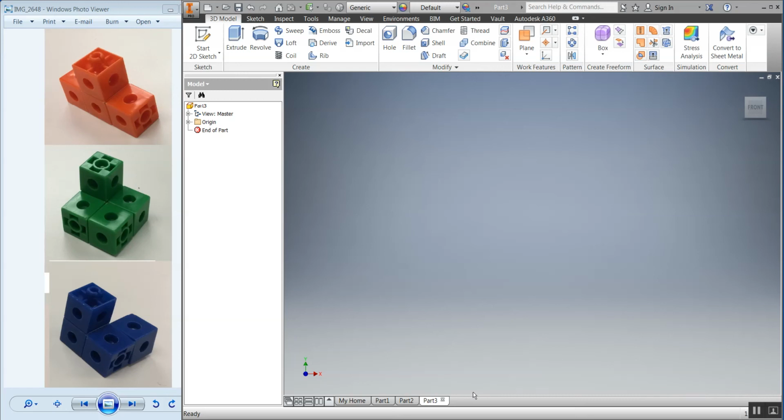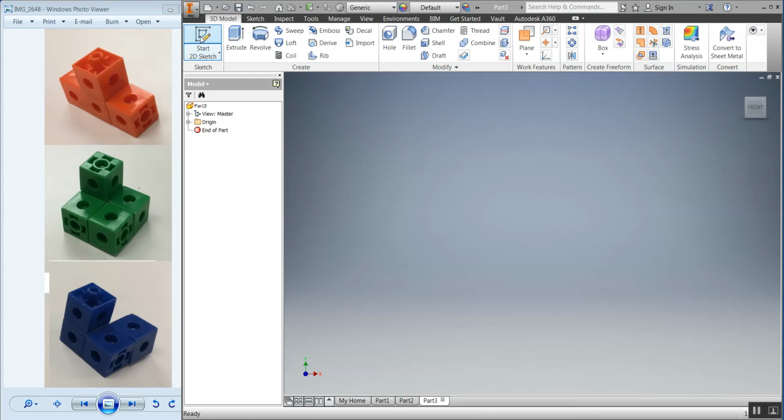Welcome back. In this activity, we're going to take three of our old objects that we've used before, and we're going to create them in Inventor. The technique we're going to use is additive. All we're going to do is keep building parts and adding on. We're not going to cut any parts away in this version. You're just going to be adding all of the parts.